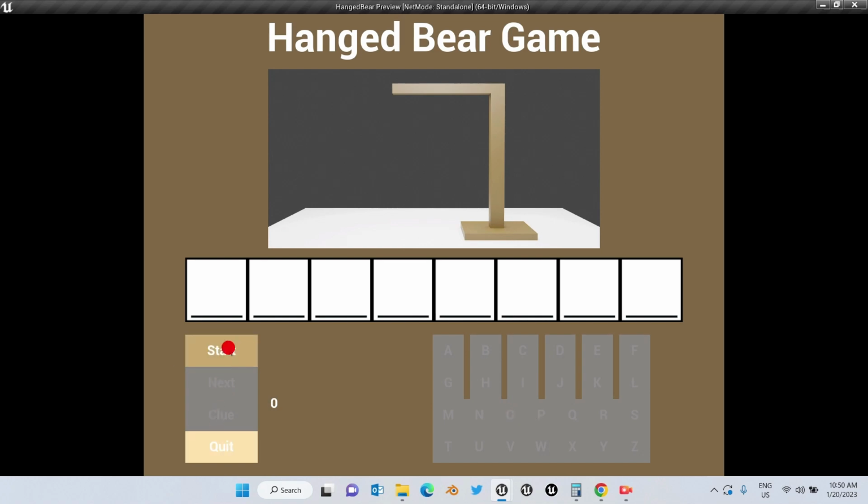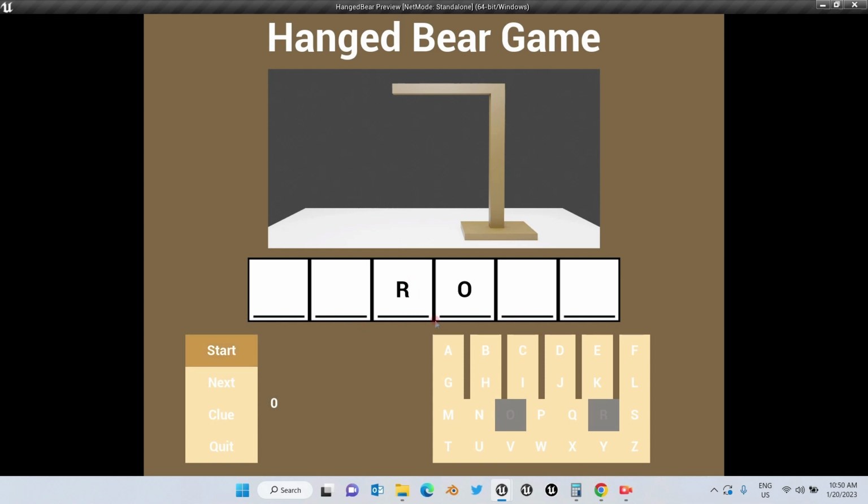Once we click start, the random letters appear, and we have the alphabet enabled except for the letters that appear here, which are the R and the O, because they have already been chosen and already appear here, so it doesn't make any sense that the player be able to click them.